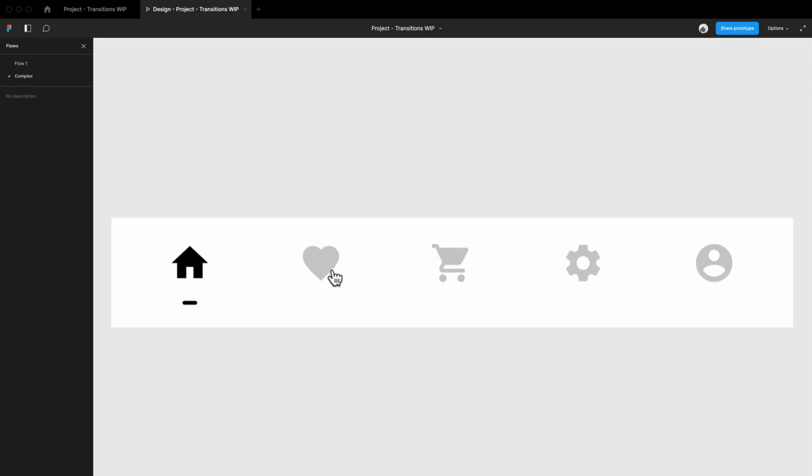Especially those that are using Smart Animate for the very first time. We don't want to get too far into it right now, but that's basically it. So we have our cart that moves up and down. We have our house that swings side to side, our heart that is going to grow and scale. And there you go. And that is exactly how you could make some small animations.